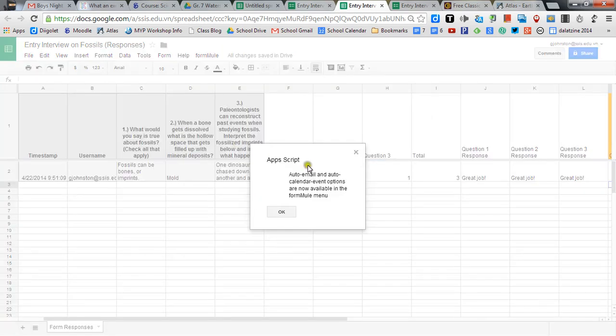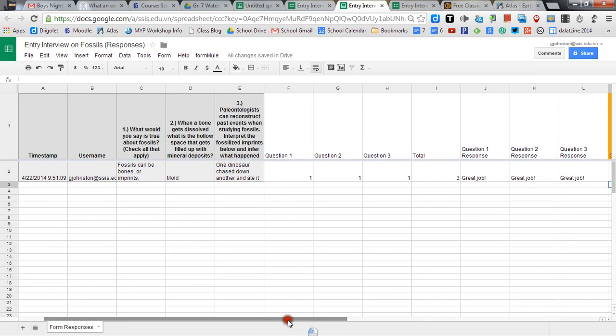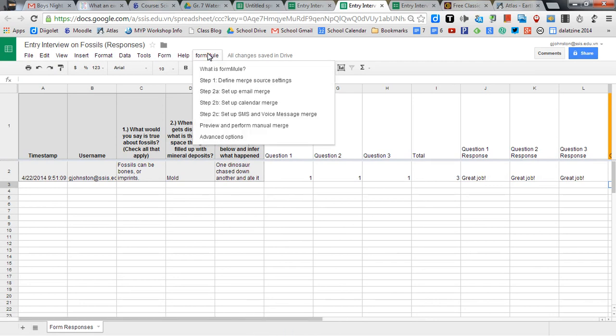So with Formmule, just to summarize this as I'm working, what it does is it allows you to do specific functions, specifically around emails. The way that I saw this originally demoed was for counselors and administrators that were using a form to trigger certain emails to be sent out to certain people on behavioral infractions. So for example, if a student, say Johnny, did something bad, an email might be sent out to Johnny and his parents, and then also to the right people.